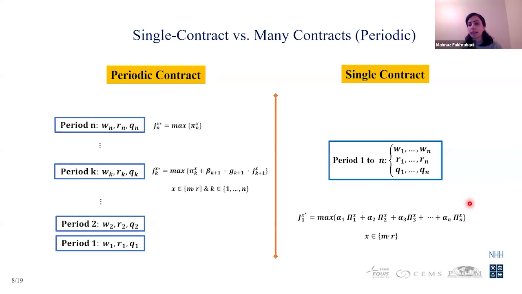But in a single contract, on the other hand, we actually solve the problem at the first period, looking ahead. So it is the maximization of the summation of all discounted profits. This way, we have the whole problem looking at all of the W's, R's, and Q's, the decision variables, in vectorized form. And we can make the decision simultaneously, such that if one player is optimizing his problem and making the decision for one W, he can look at all of the other W, R, and Q's and see if it can provide a better impact. The player can change the decision.